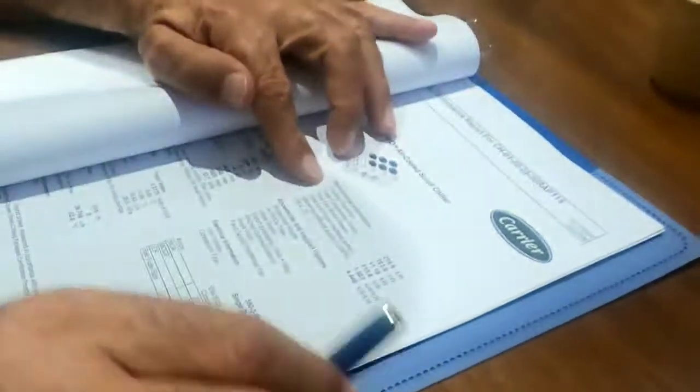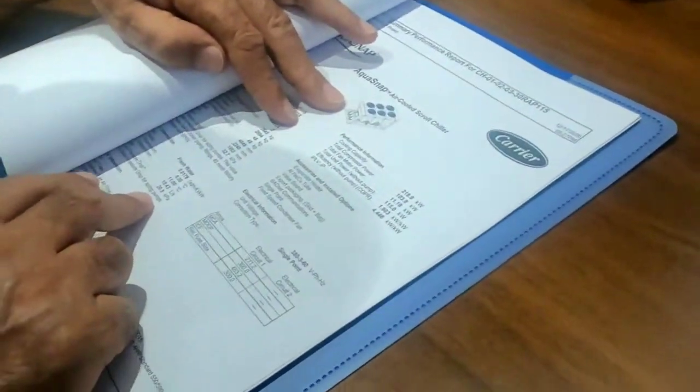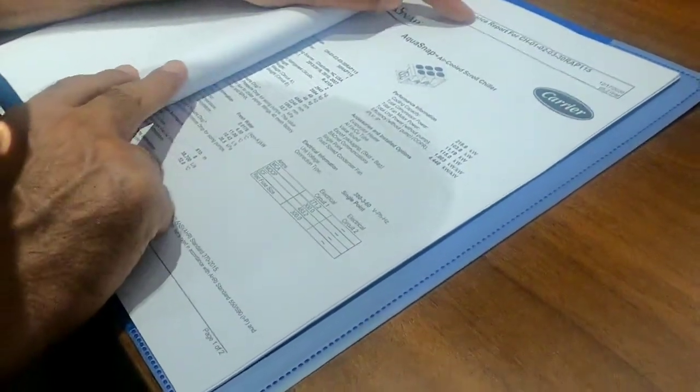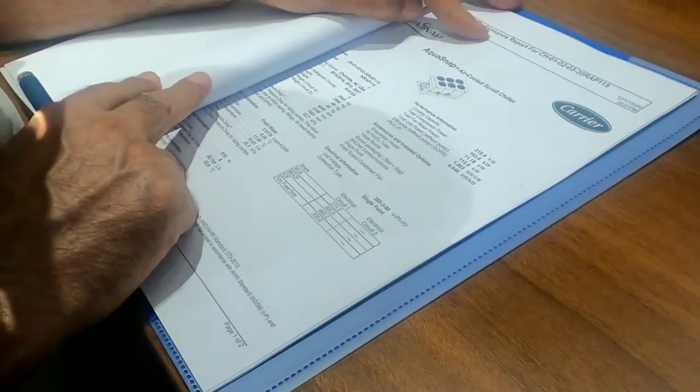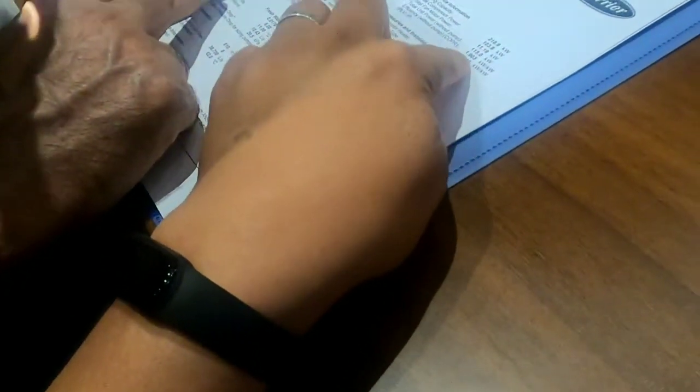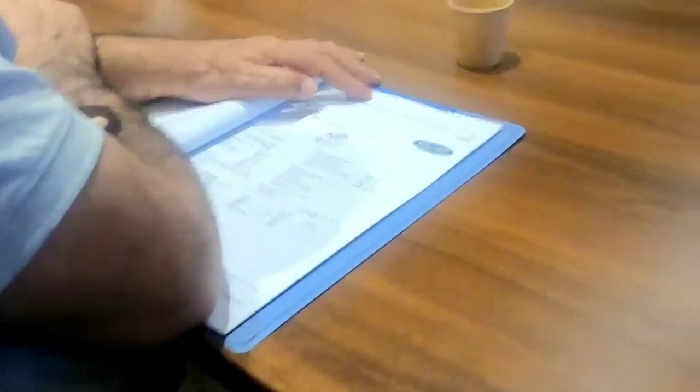COPR: power consumption divided by 3.4 kilowatts. This one, 1.9. Without pump, 2.9. Very high, 2.9.